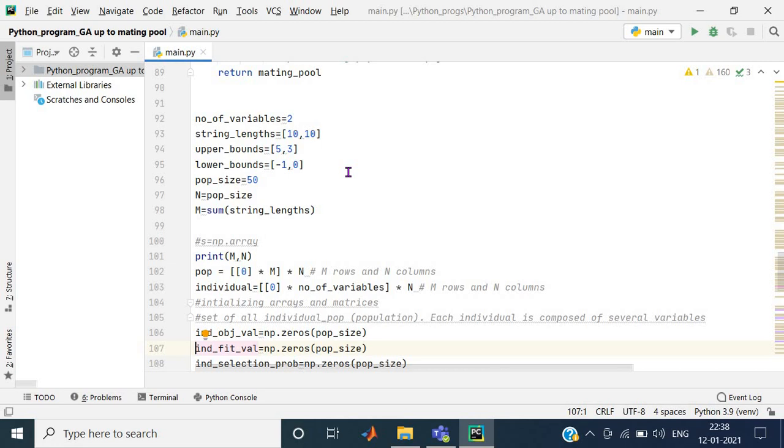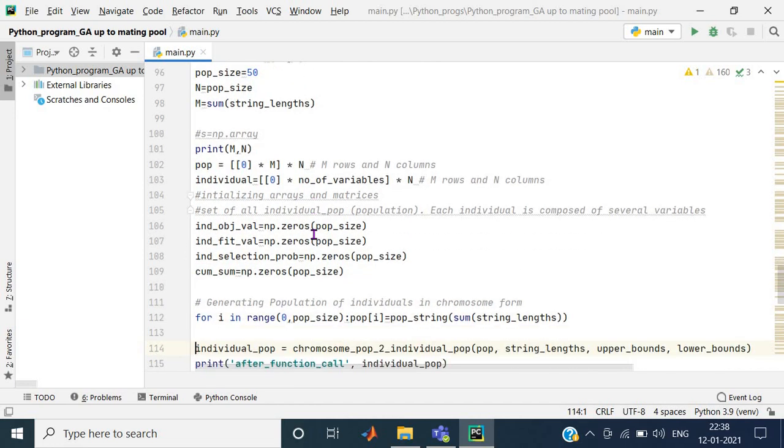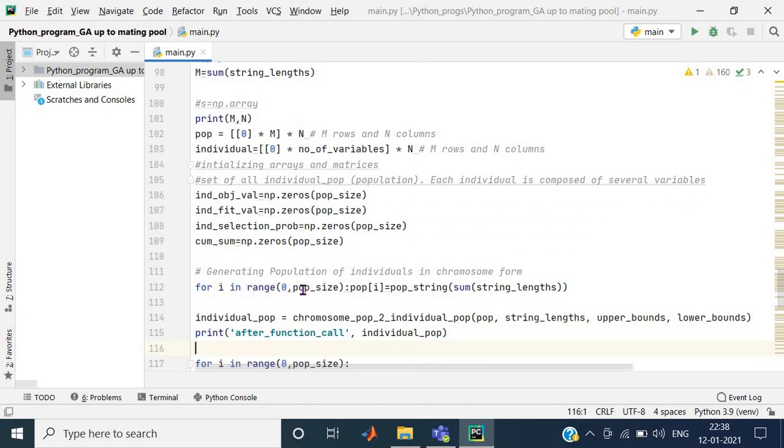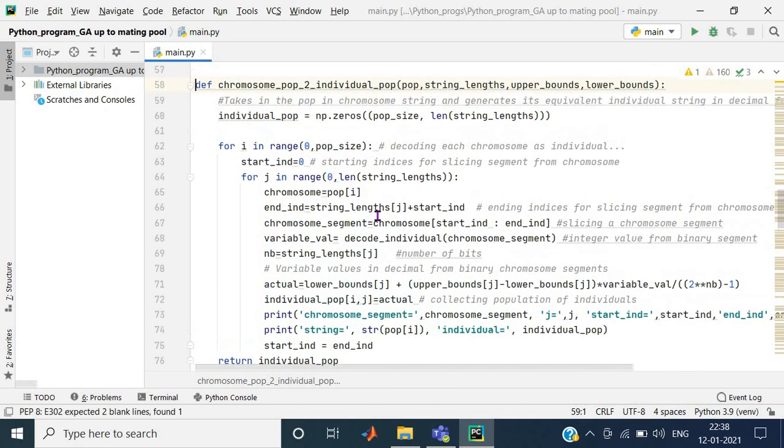Population size we have already seen. You have to give a population size to generate the number of population. If you remember, this is how the population is generated. You give a population size and it generates a population of the string length you have decided. In the string length you give what should be the length of the chromosome. So let's go back to that function again. Now you know what the population, string length, upper bound and lower bound are, and how they are described in this program.